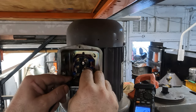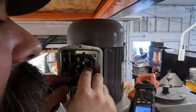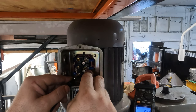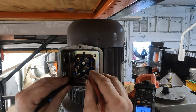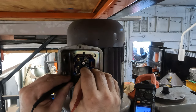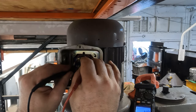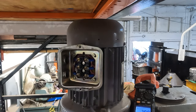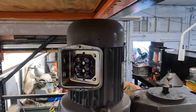7.6. Is that a point? I can't see. 4.6. Let me see if I can get a better reading. Bam. What do we got? 4.0. 4.0. 4.0. Now I'm going to put this back together.